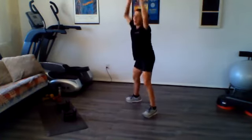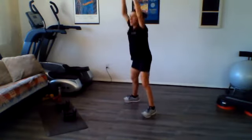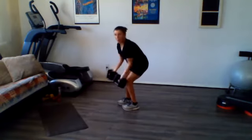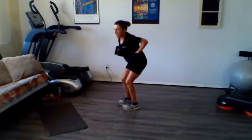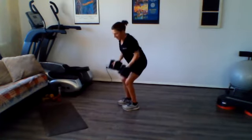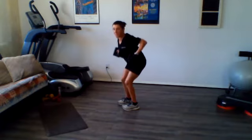Five seconds. Elbows closed. We're squeezing. We're gonna do one more type of row before we're done, but hang in here with me. Let's get 15 more seconds here. Squeezing those shoulder blades. Come on.